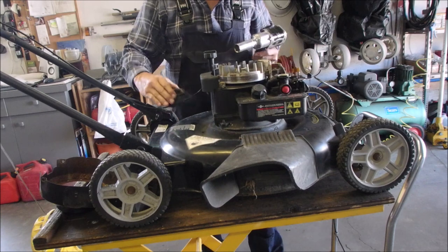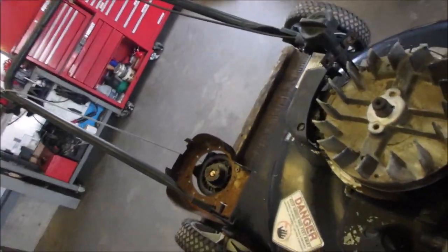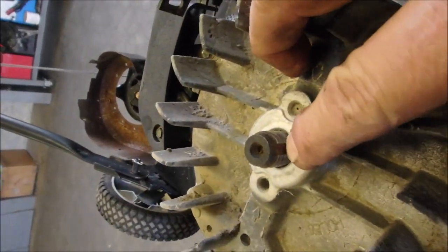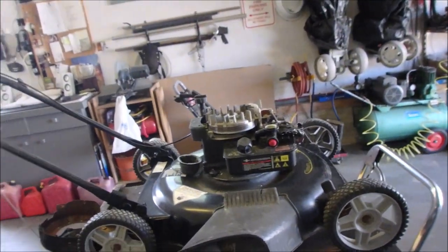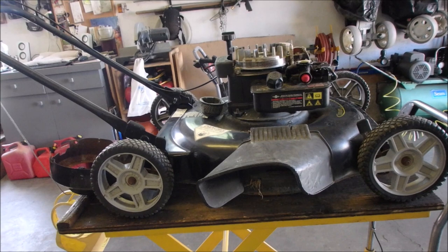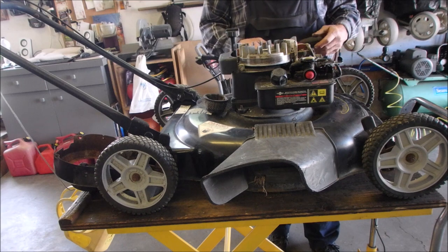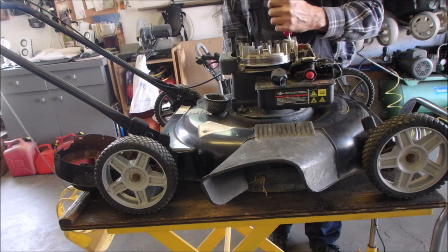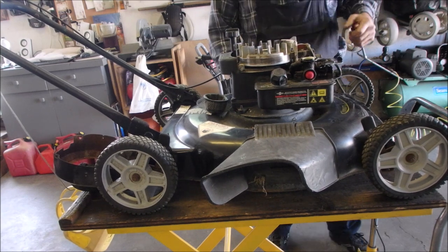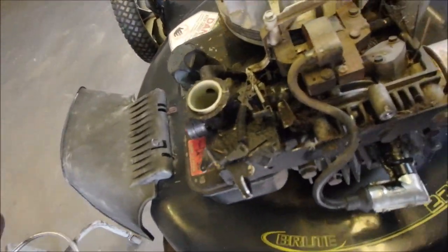I would say that the flywheel key looks just fine. Right there, there's the shaft, the key in the shaft, and the flywheel key is right on it. So we're good there. I wonder if it does need another coil. Okay, I'm going to take the coil off, but not just yet. Just give you a little look at the coil. There it is right there.